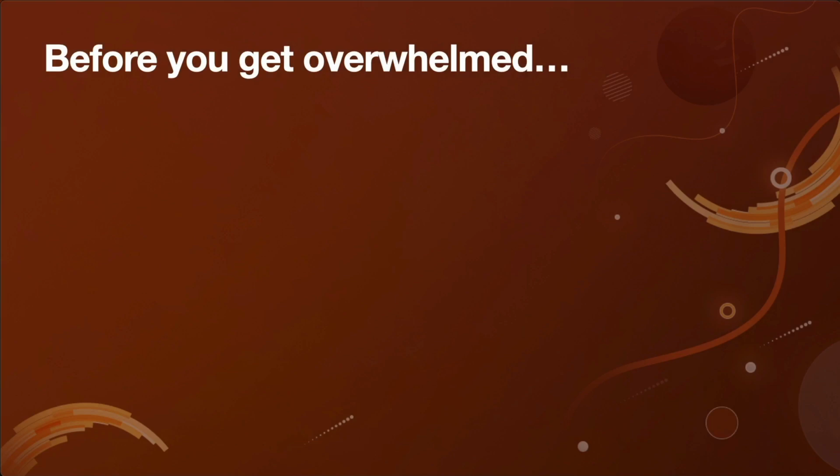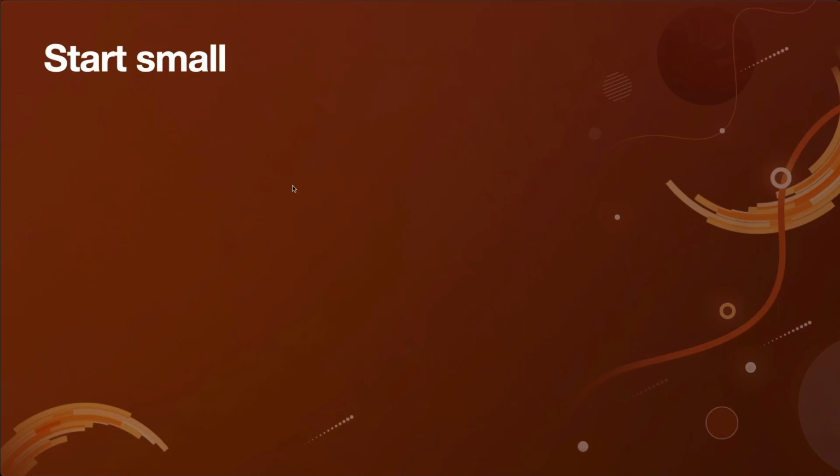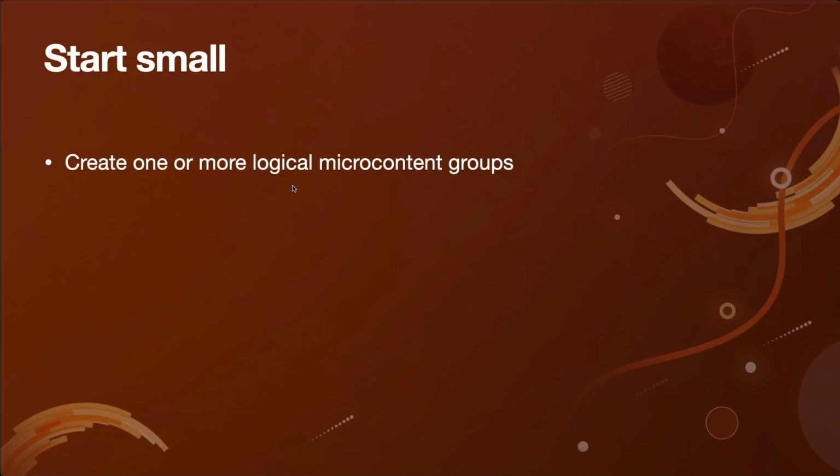Clearly, we had no shortage of conceptual and technical information for this session. So, before you get overwhelmed, remember that with microcontent and chatbots, you're going to start small. Just go into an existing project in your authoring workspace and create one or more logical microcontent groups and set up a few intents and responses in one or more groups.